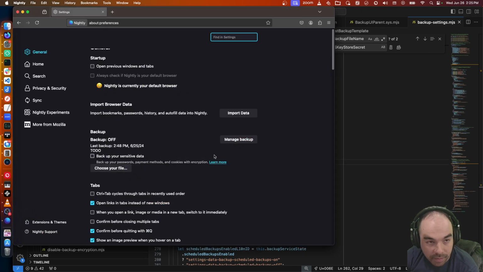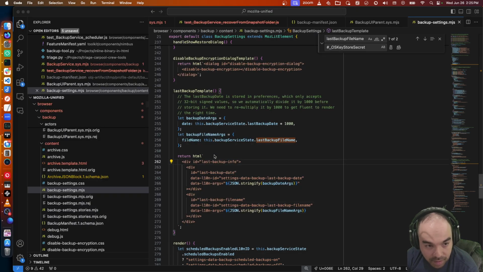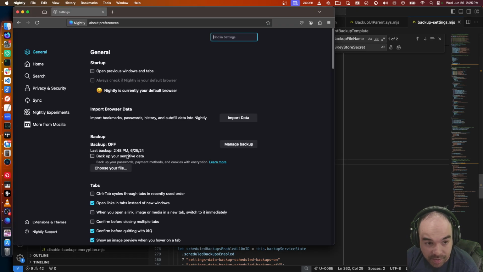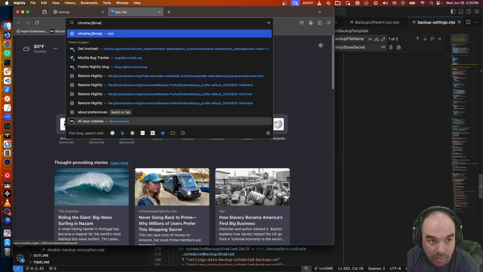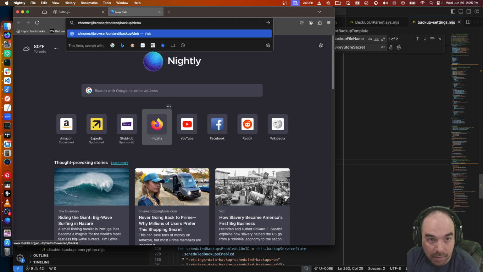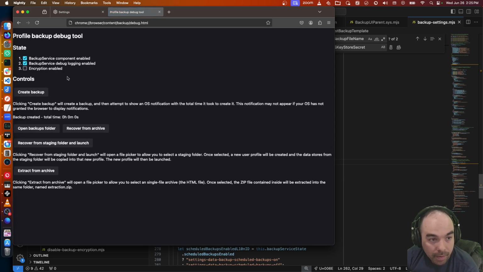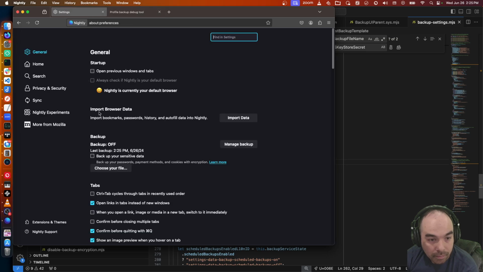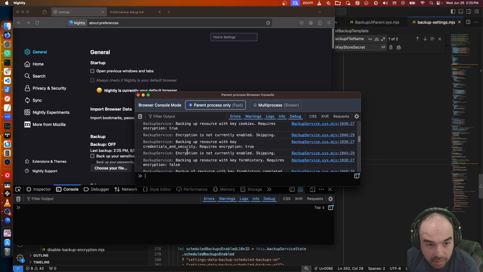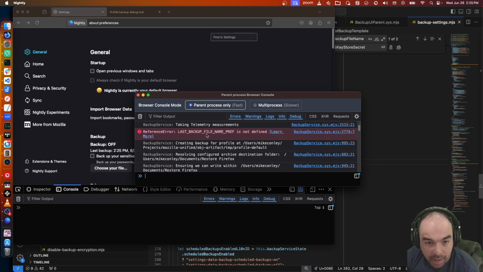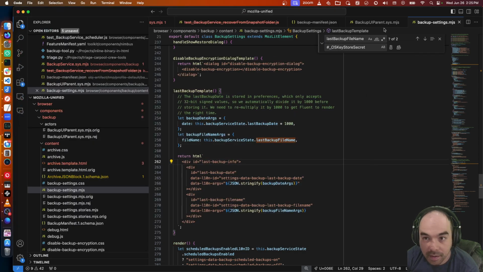So I'm going to have to restart, create a backup, because there is no file name stored. Backup, debug, create a backup, and still no good. Why not? Last backup file name pref is not defined.